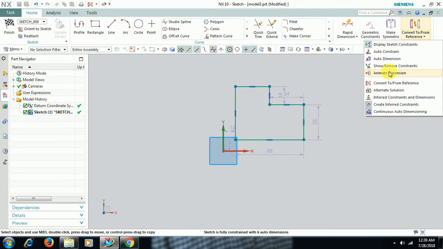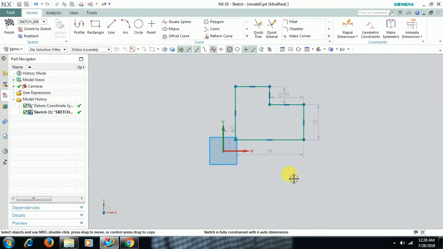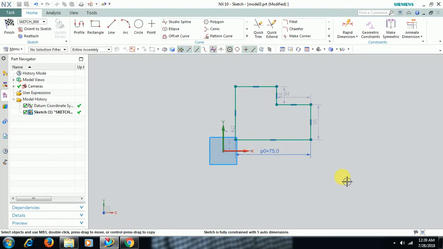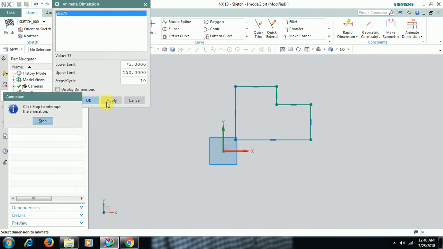Then animate dimension. You have to select a permanent dimension, not an auto dimension. I double click that, edit it to 75, and make it a permanent dimension. Then I go for animate dimension, I select 75, lower limit 75, upper limit I give 150, steps 10 cycle, then I go for apply.